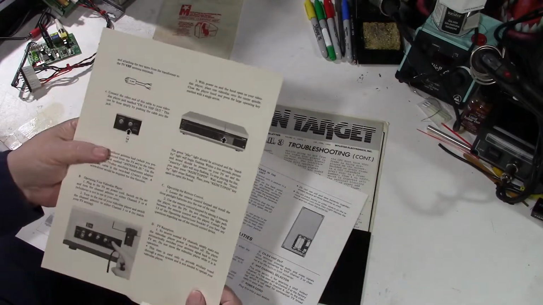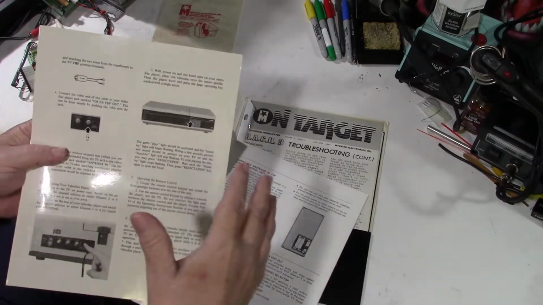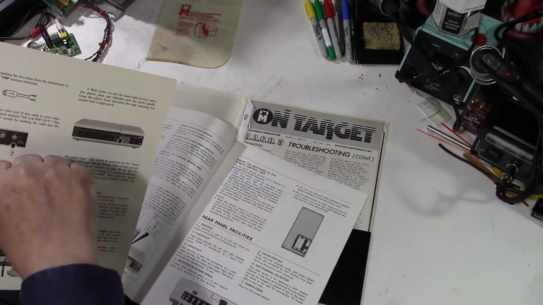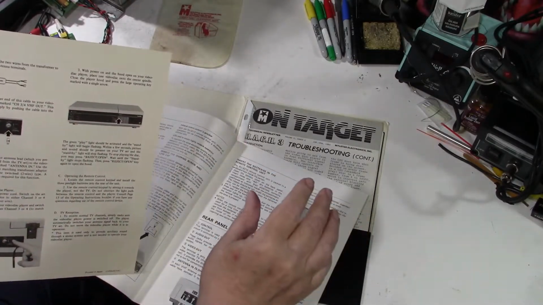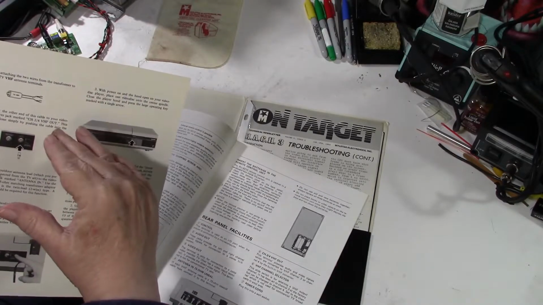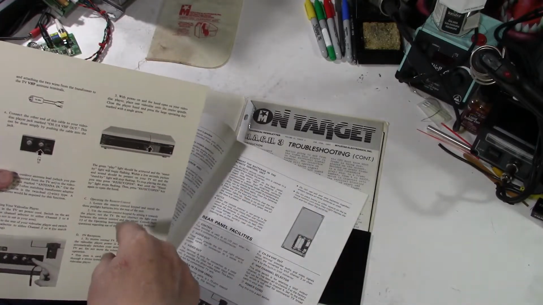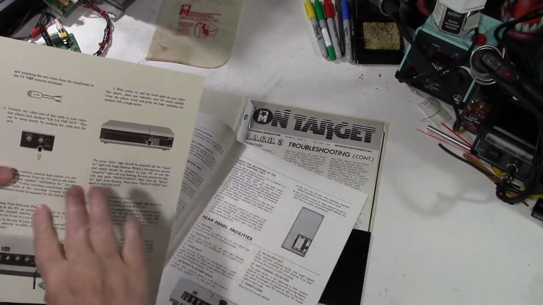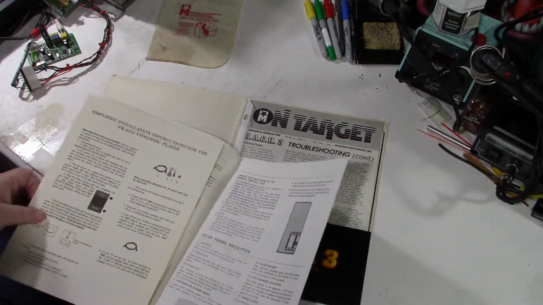And if you have one of these players, you've got to handle it carefully. You don't want to lay it up on its side, because the weight of the laser tube will cause the gear that moves the laser on the track, it's on a spring, to jump over the teeth, and it'll slide, and it'll get out of time. And you'll have to go inside the laser disc player to retime the laser slide. So you've got to be real careful with these laser disc players.